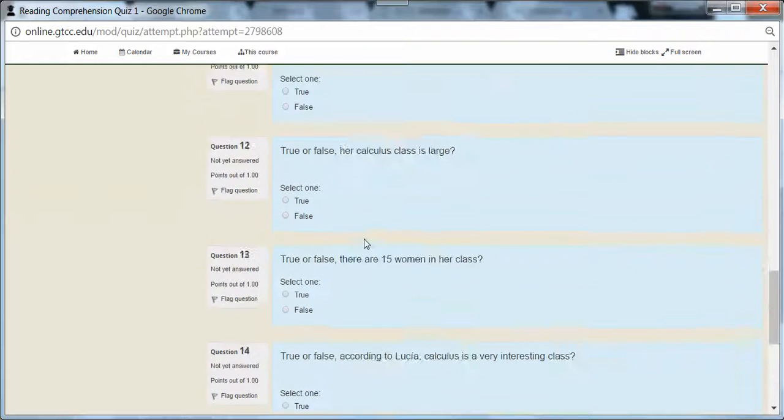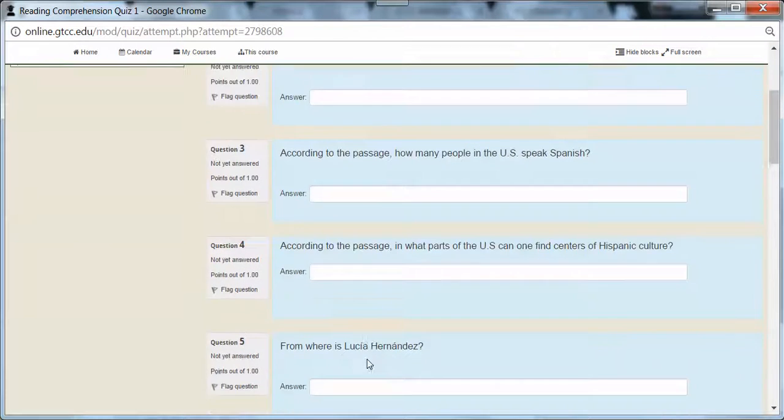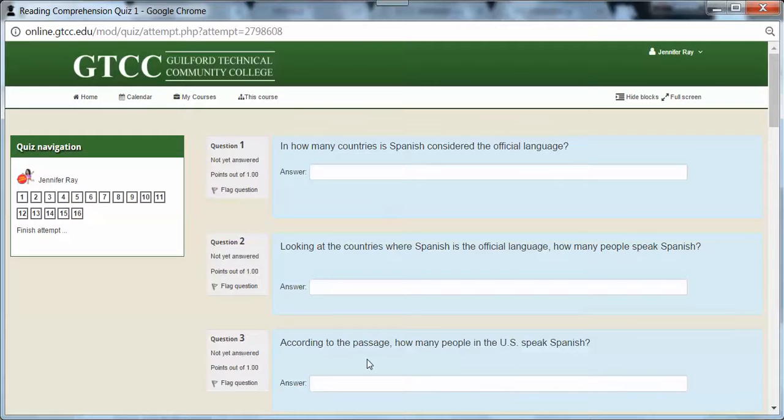Now, be aware there are a bunch of true-false, but there are a handful of short answer. The computer will be unable to grade your short answers correctly. So with the amount of short answers, pretty much everyone is going to fail the quiz. It has to be manually graded.